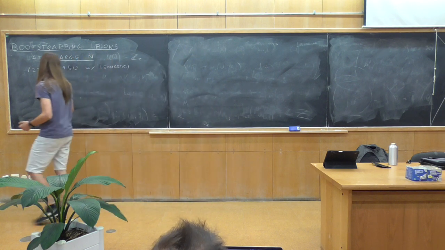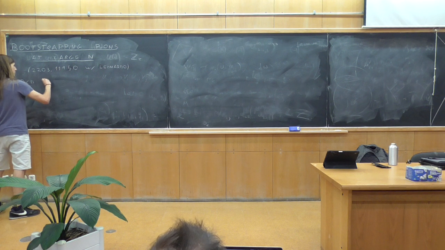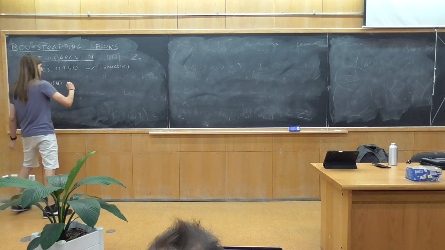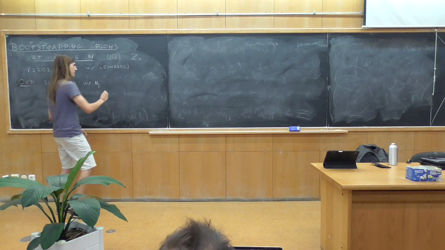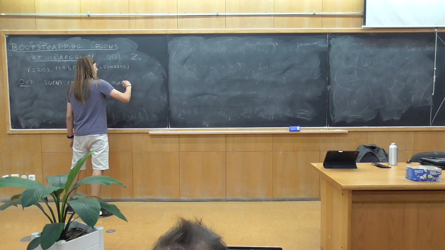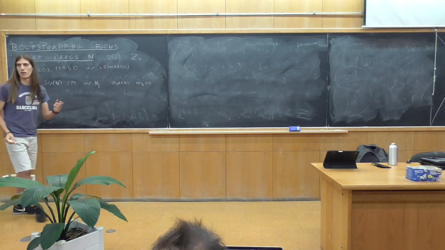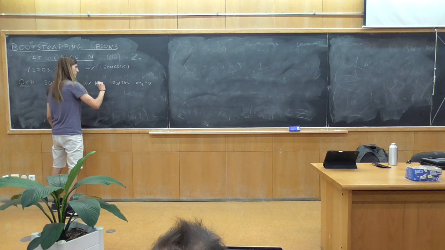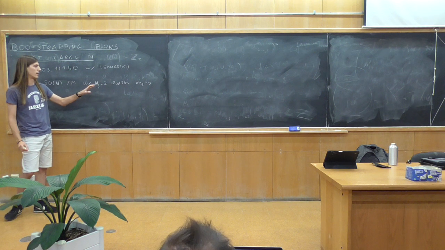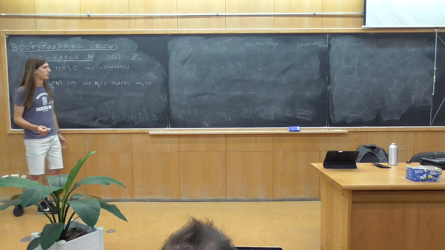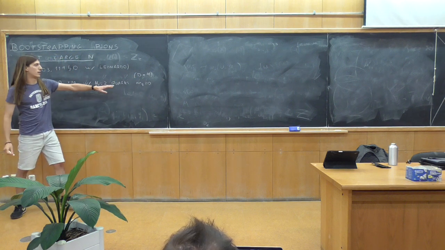Let me be a little more precise about what I mean by QCD. What I mean is SU(N) Yang-Mills theory, where N is the number of colors, with N_F quarks in the fundamental representation, that we will take to be massless. So we take the mass of the quarks to be zero, and this is the so-called chiral limit. For the purpose of today's talk, just for simplicity, I'll take N_F to be 2, so up and down quarks. This is just a simplification; actually, the dependence on N_F completely drops out. You can also think of space-time dimension equal to 4 for definiteness, but this is easy to generalize to other dimensions.